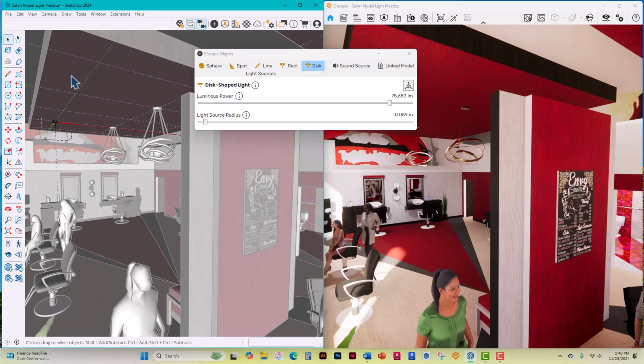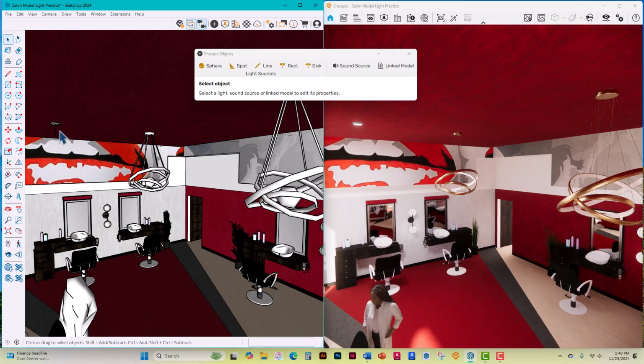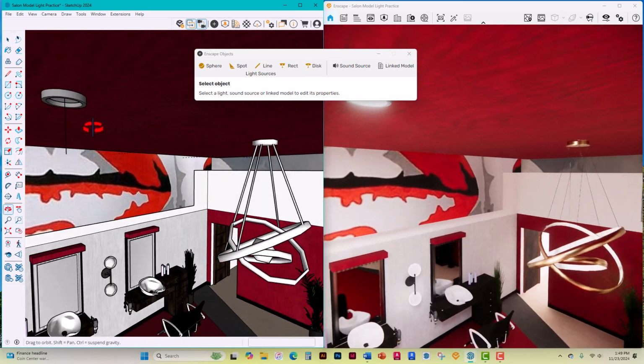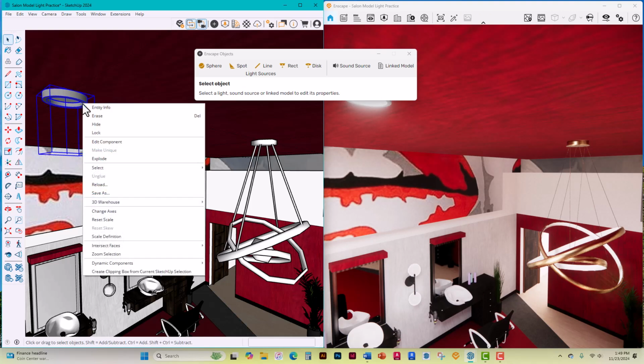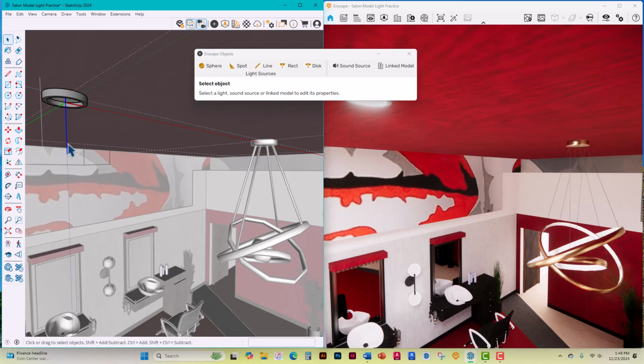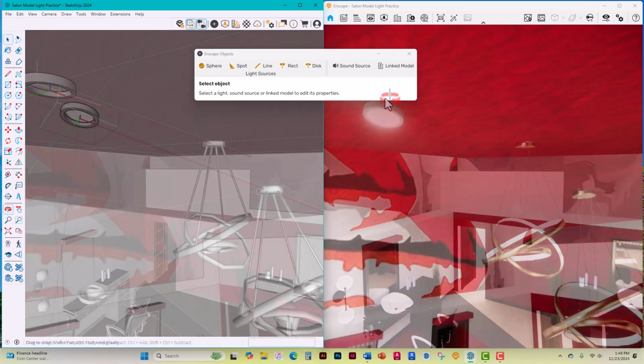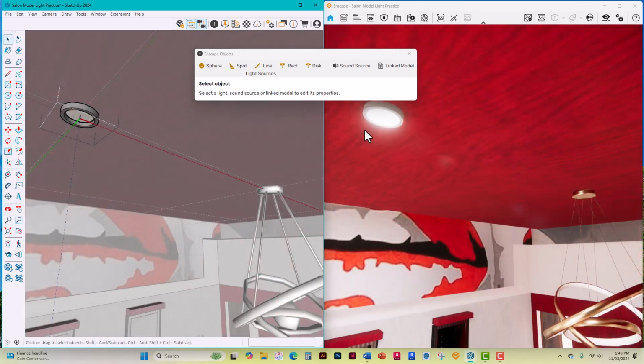I'm going to click out of that group. Oh, except that I need to go back and get rid of that line, otherwise these lines show up. So edit the component, grab that line, and I'm going to hit escape. What I also like about it is you can see how that light's coming straight out of the fixture itself, like it's illuminating up on top. If you've ever worked with Revit, a lot of times the can lights don't even look like they're on, but this one looks like it's on.